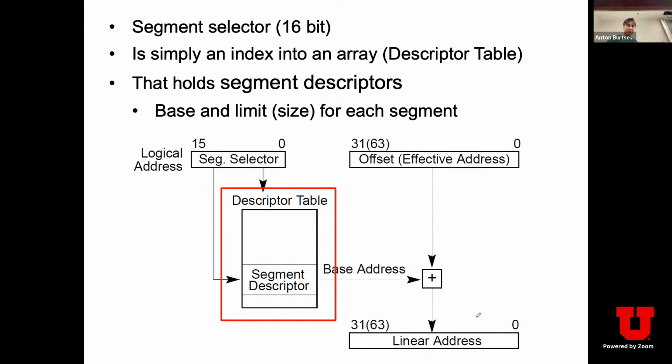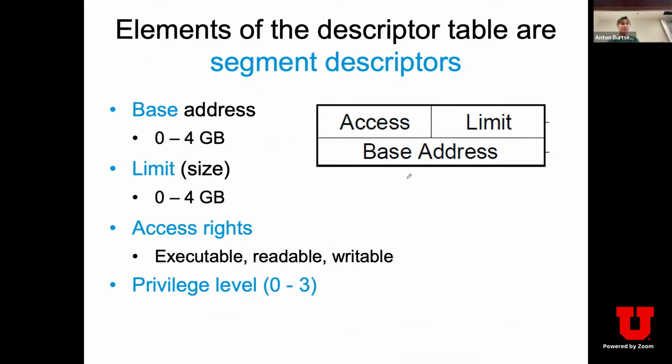Okay, so relatively simple. This segment register will contain roughly an index into the table. This entry itself will contain a bunch of different values. We care about, not a bunch, but some values. We care only about the base, which we were covering, the limit, which defines the size, and the access rights, right? The access rights can be executable, read-only, and writable. That allows you to separate pieces of the program which you don't want to be overwritten, for example.